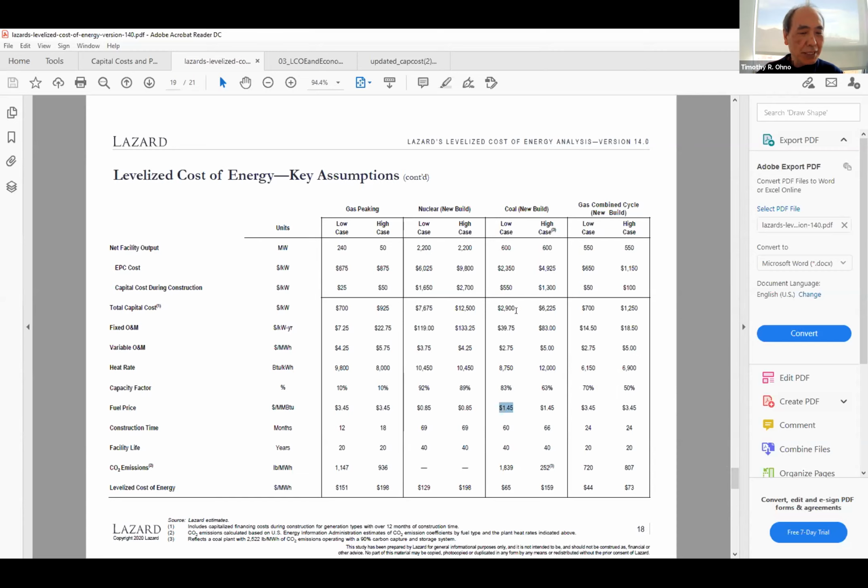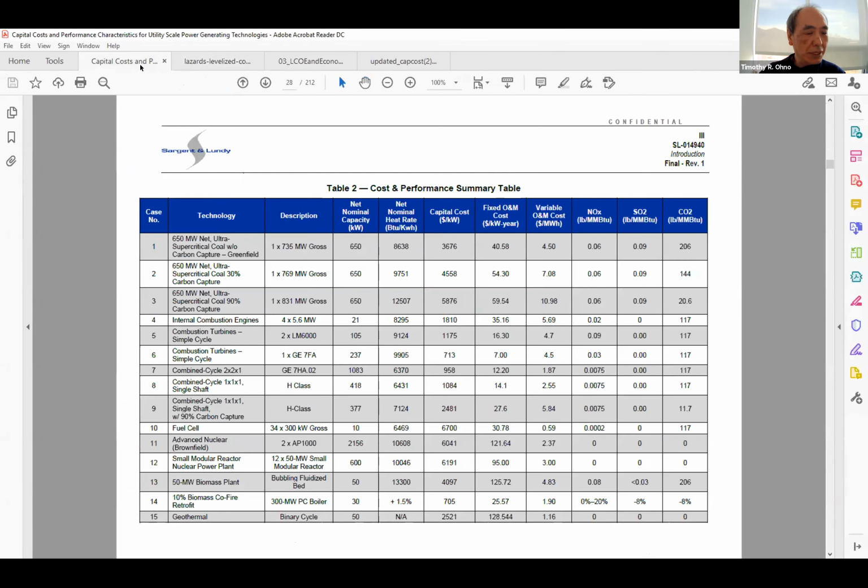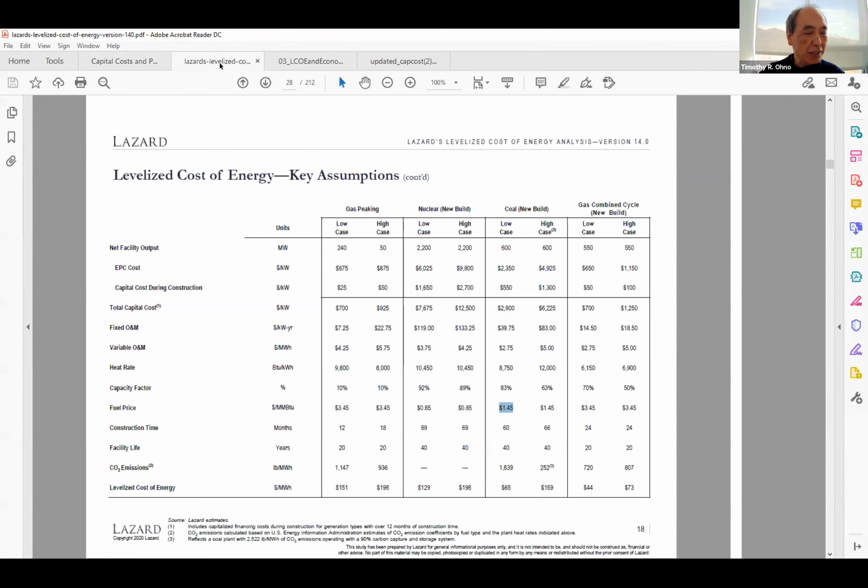But again, you can kind of see the same things in here. It's got about 3,000 capital costs. Fixed O&M is about 40. Variable is 2.75. I think we had variable on the other one was around 10 and fixed was around 60. So these are a little bit lower. They're kind of in the middle of what you can see between the low and the high end. So let's stick with the EIA numbers, these ones, for that part of the calculation.